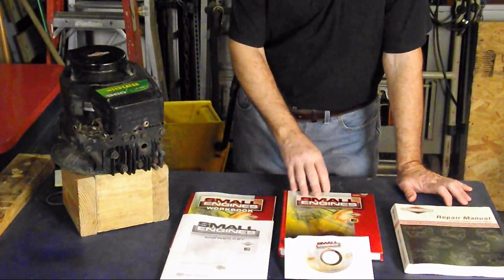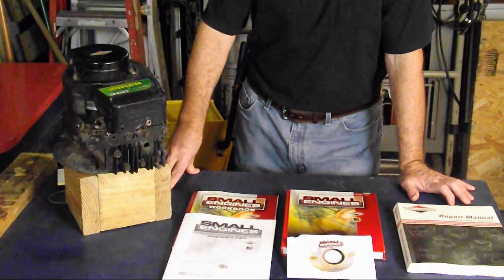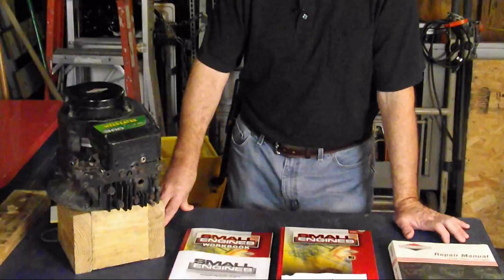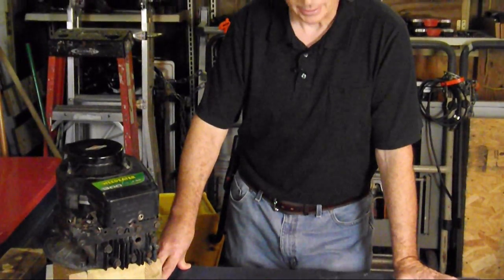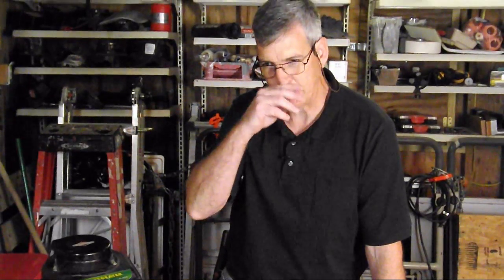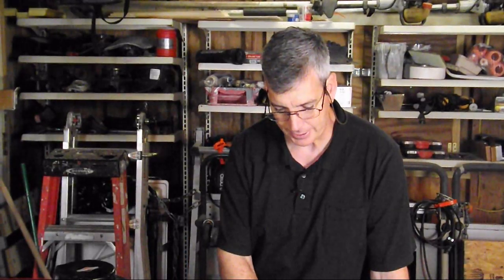The information in this textbook really blows me away at how in-depth it is — it covers more of the whys than the hows. Everybody wants to know how it works and the function, but they go into even more depth: clearances, why they're like that, why are the angles cut the way they are. Just very fascinating. All the different ports on a carburetor, what they're there for, what they do.